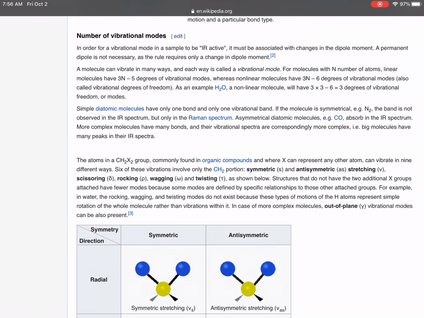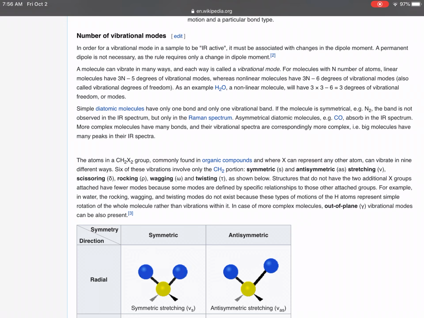Sometimes you have these two stretches, these springs bouncing back and forth in pattern with each other. The one on the left that says symmetric stretching, you see they're going back, forth, back, forth with each other. It almost looks like you're rowing a boat. That's a symmetric stretch. Then they call it anti-symmetric here on the Wikipedia page. It's also called asymmetric, whatever you want to call it. Either one of those is fine. But you see here, they're still doing the same thing, but out of sequence with each other. One's coming in, one's coming out, simultaneously.